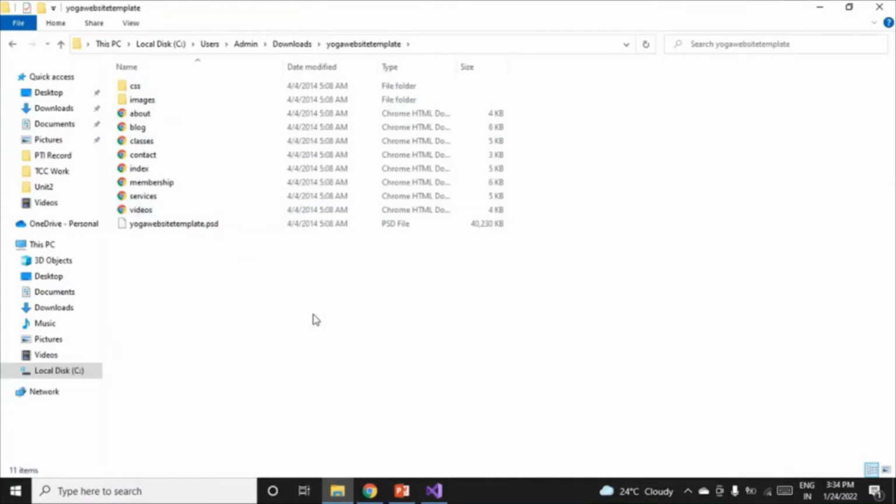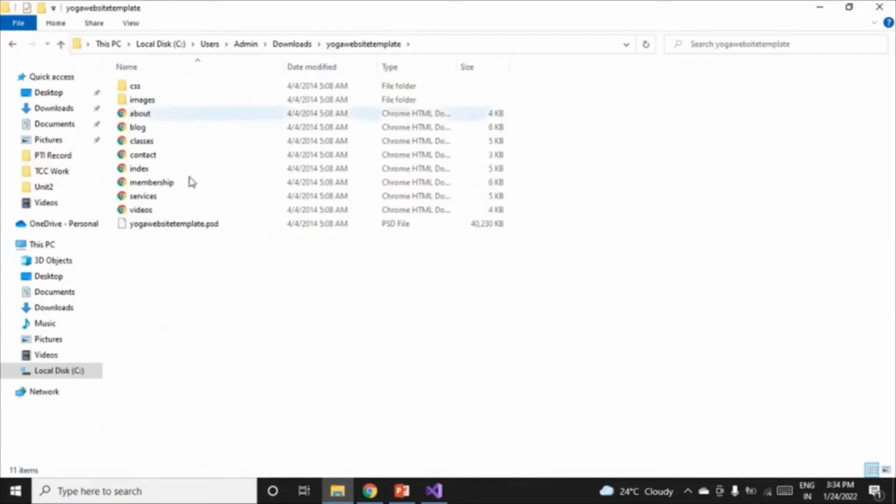What do you mean by static? They are not at all dynamic in nature, meaning there is no interaction involved with this website. They don't take input from the user, they are just for giving information. So of course your project also has a collection of static pages and dynamic pages. Some pages will remain static and some pages will be dynamic. So your project is a collection of both types of pages. Here you will get the complete idea of how to create the static pages.